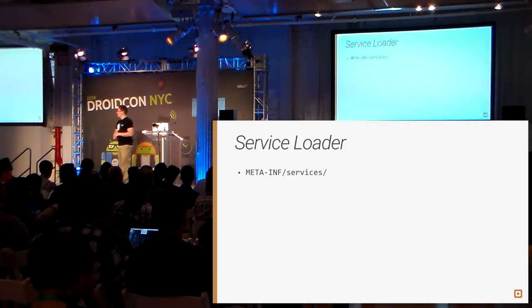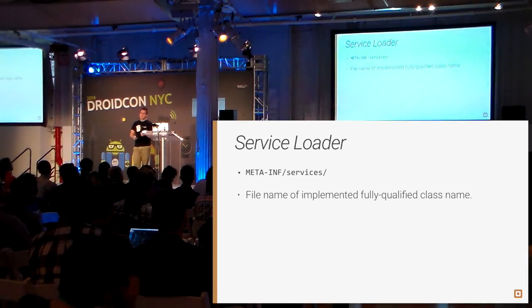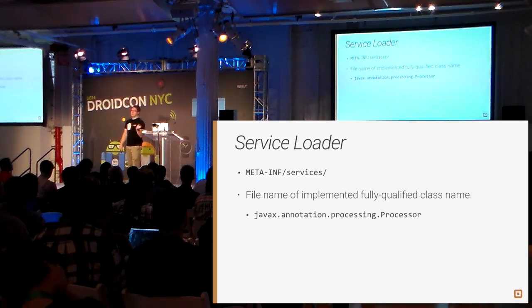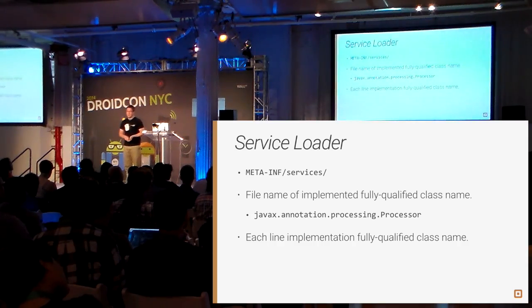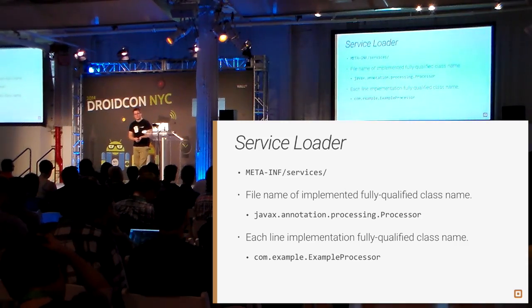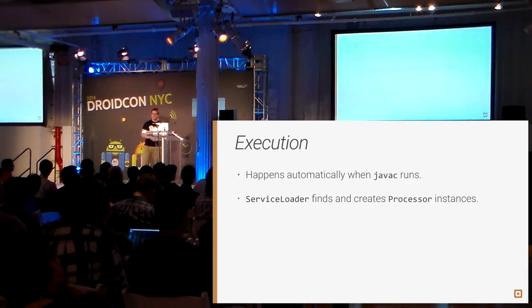For those that aren't familiar, this is just a brief summary of what you have to do. It's basically just a file that usually sits in src/main/resources. The service that we are implementing is the javax.annotation.processing.Processor, and that's the file name. Inside of that file, we list the annotation processors that we have, so we'll include our example processor. And you don't have to worry because I blew through that. I'm going to get rid of it later on in the talk.